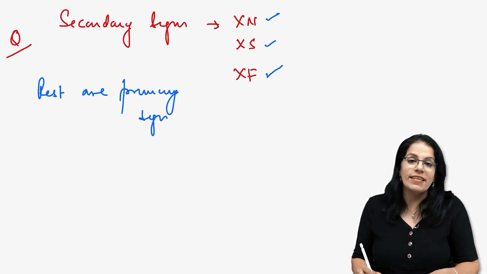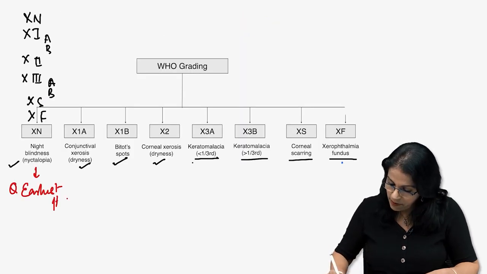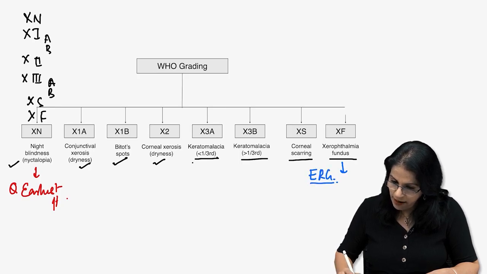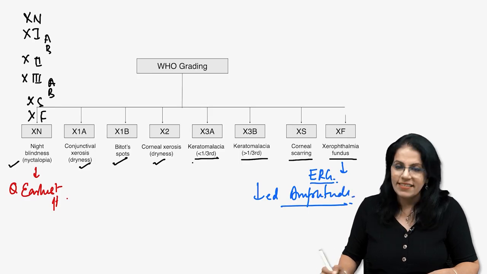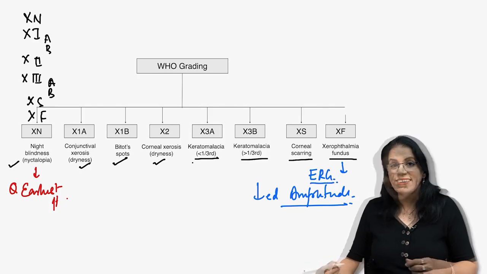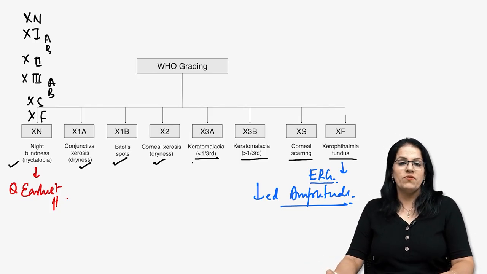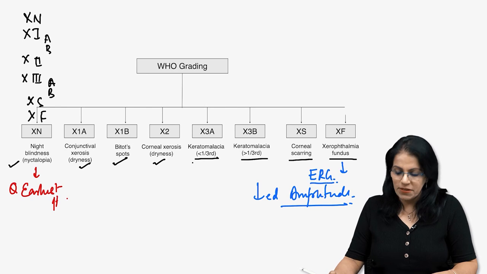We can also note one thing here. One more point that you can note here is when you say xerophthalmic fundus, if we do an ERG, what we get is decreased amplitude on ERG. So we get a decreased amplitude on ERG. Both all the waves, that is mainly it is the rods which are affected, right? So which wave? A and B may A wave, but generally overall decreased amplitude.